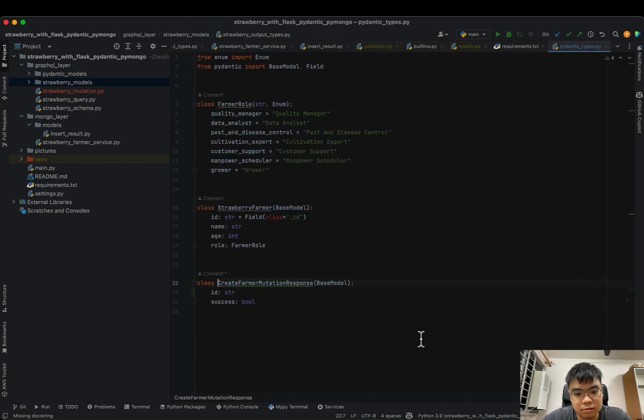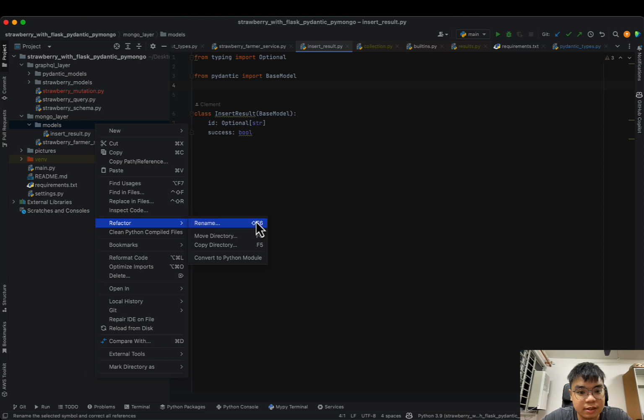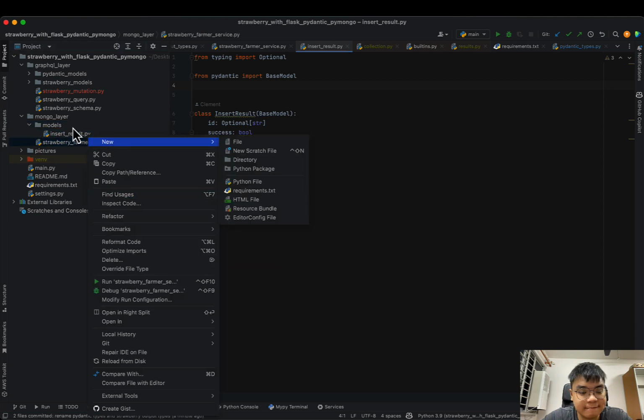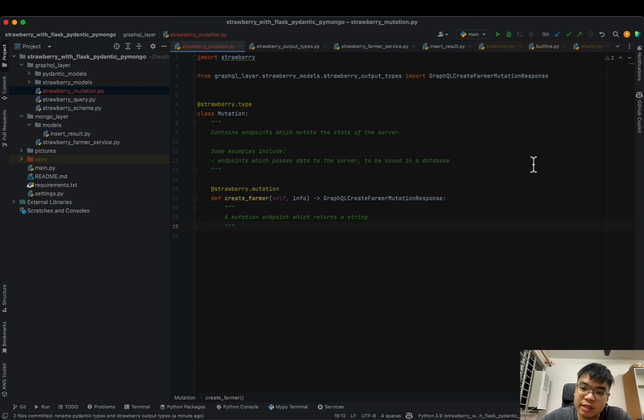I guess not. How about just using the create farmer mutation response to handle that? Yeah, sounds good. And this way it would have simplified this too. So let's remove this insert result. Never mind, let's just leave it be. Possible that we might not want to return that, right? So it's good to decouple it.